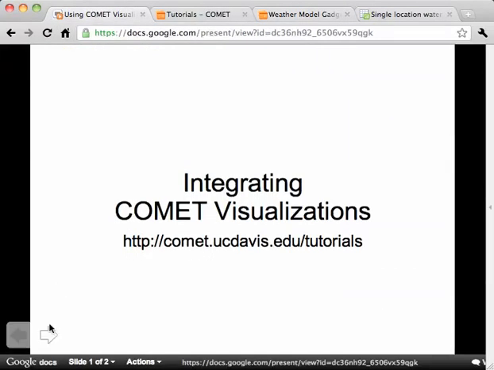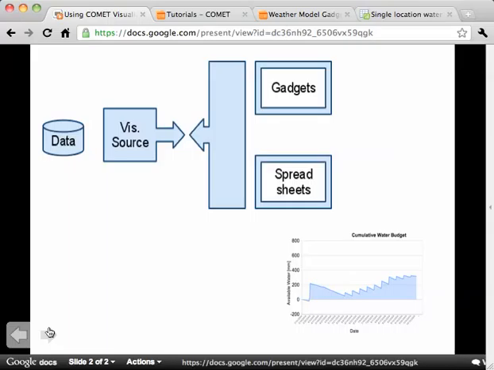So basically, the way the data is available is that Comet communicates with gadgets or other applications by using Google's Visualization Source API. And the Visualization Source API allows basically an exchange of table information between clients and servers. And it also adds a query language very similar to SQL that allows you to make selections on the table data that you're interested in. And we're going to use the fact that these are available through visualization sources in order to build our application.